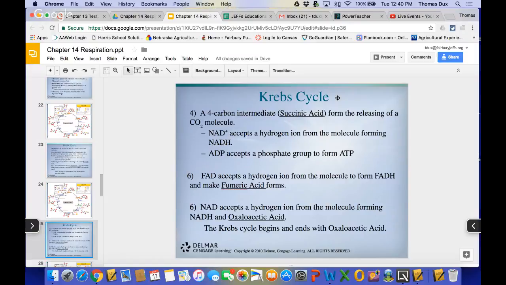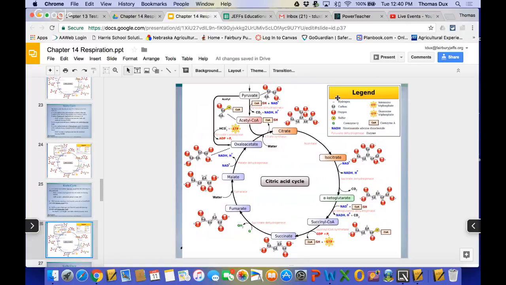Then we have FADH and NADHs, and some ATP, going into the electron transport chain. So we started with 2 carbon from acetyl-CoA right here. 2 plus 4 equals 6. And then through some NADH being made here and here, then ATP and then FADH, we get 2 carbon molecules leaving. The coenzyme A is leaving. Then we come back with the oxaloacetic acid right back here to create the whole cycle all over again.